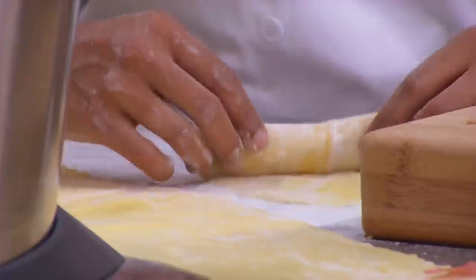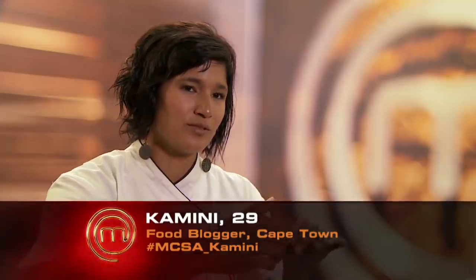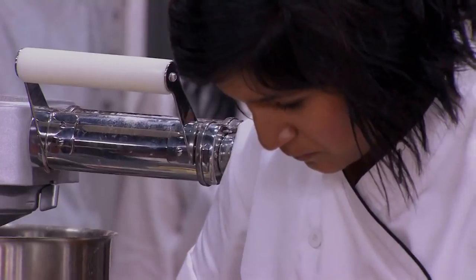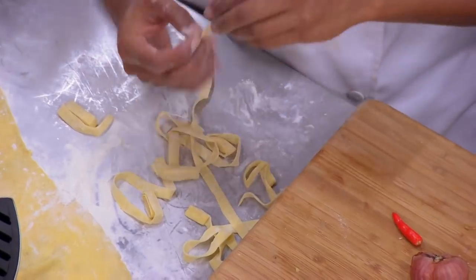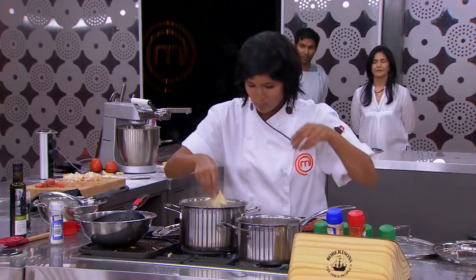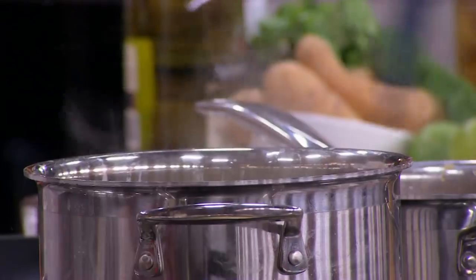You roll out sheets of pasta and then sort of roll them into rounds. You can slice it and so it comes out looking a bit like linguine. Carmelie puts her pasta in the boiling water and she'd rolled it out really thinly, which definitely would have helped. Please, please let it come out fine.